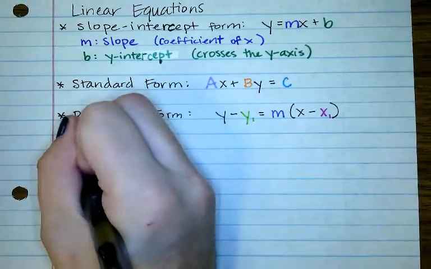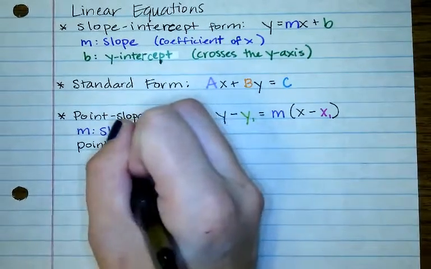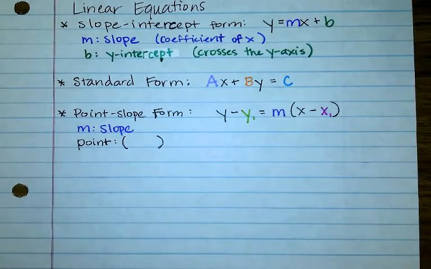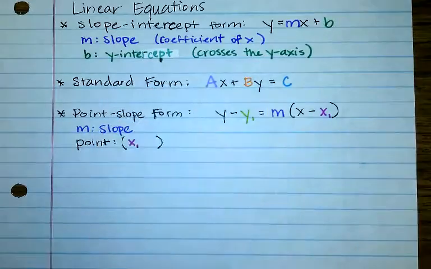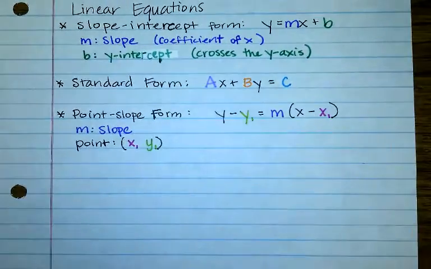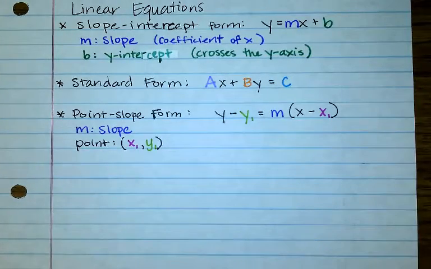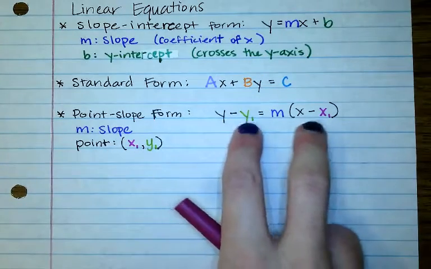But sometimes, guys, in a word problem or in a situation on a graph, you are not given the y-intercept, but you are given a point, okay? So if you are given a random point that's on the line, which we're going to call x1, y1, it could be 2, 4, it could be negative 5, 1, any point. You use this point in your point-slope form, okay?